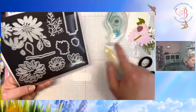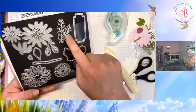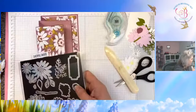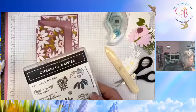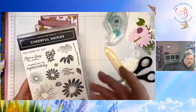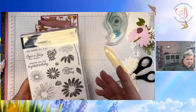And then I use these for those. And then here's our foliage, our stem, the leaf. This cuts out a little grouping of flowers. This one right here. So I like the die sets that have so much versatility, that you can stamp it and cut it out, or you can just cut it out and glue it together.